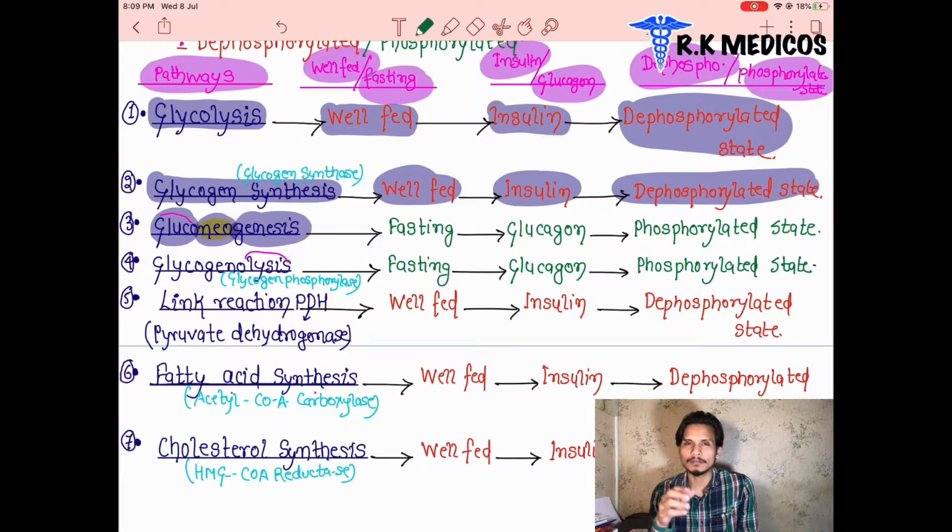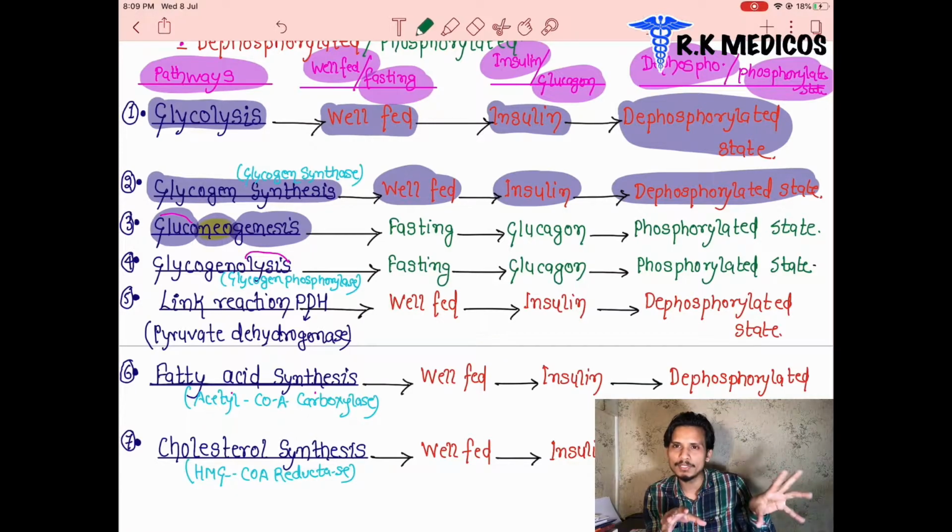So basically in our well-fed state, glucose is synthesized from carbohydrate sources, because we eat carbohydrate mainly. And when does gluconeogenesis happen in our body? When any person is fasting. Suppose the person is fasting, meaning they didn't take food for more than 4, 5 or 6 hours. The body gets deprived of glucose. What happens? The body is going to search for energy. It is going to utilize the amino acids and form glucose.